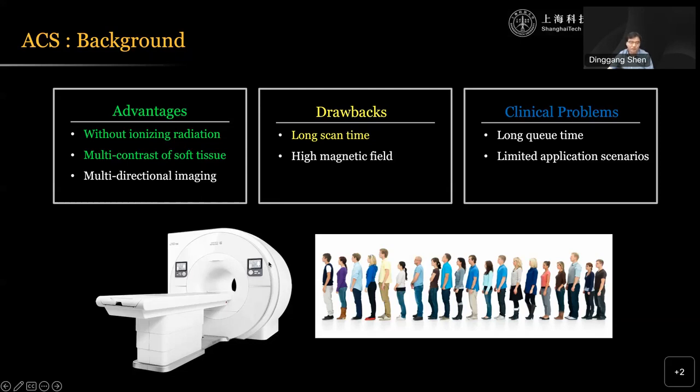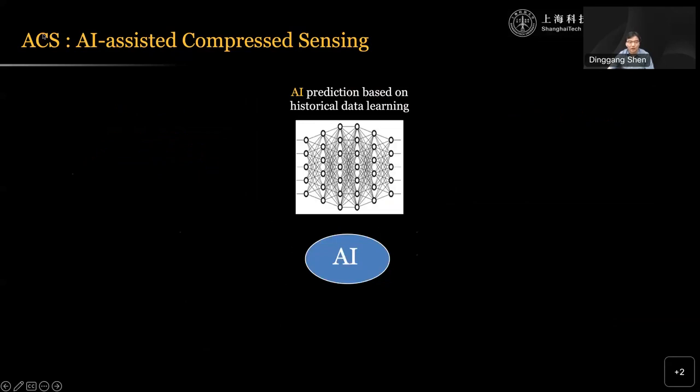In this talk, we want to do fast MRI image reconstruction, and we want to finish all the multimodality MRI images, particularly for the brain image, within 100 seconds, meaning 1.5 minutes. To do that, we are going to use AI-assisted compressed sensing. Of course, many of us already know AI can predict: if you have the undersampled information from the k-space, you can use the AI algorithm trained on data, and then reconstruct fully sampled images. But if you just use AI, this kind of algorithm may produce artifacts in the reconstruction results. So in this case, we try to combine AI and compressed sensing.